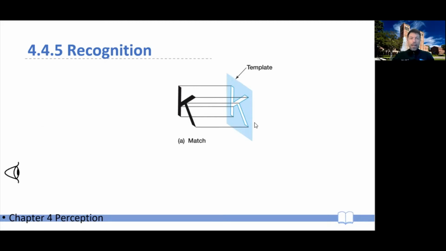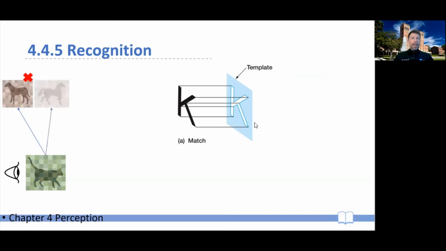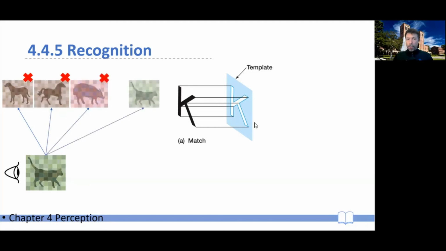If you want an example of this, you could imagine that you're walking somewhere, suddenly this sensory pattern reaches your retina, it gets processed, it gets turned into a coherent object. And then what you do is you run through all the patterns you have in your mind until you find the right one. So for example, when you see this, you might go, okay, let me try the first pattern. Nope, not that one. No match. Second pattern. Nope, not that one. Third pattern. No, not that one. And eventually you go through all the patterns until you stumble on the right one and say, oh, that's what it is. It's a cat.